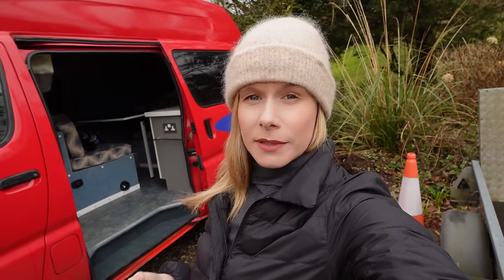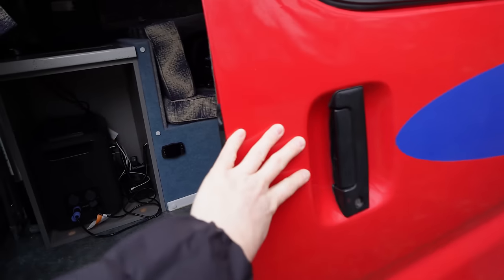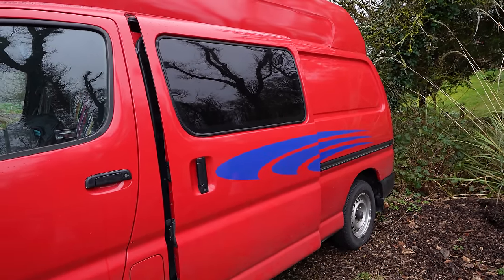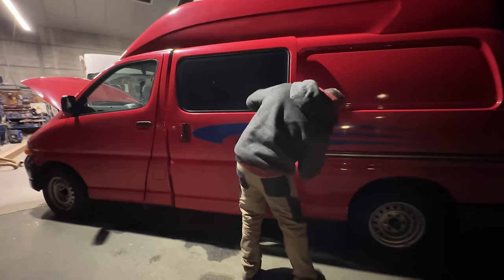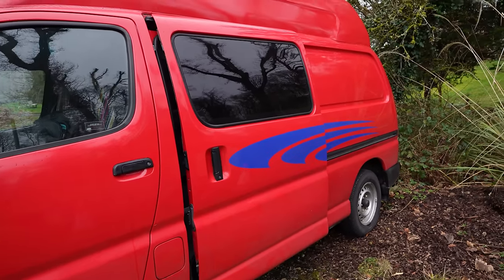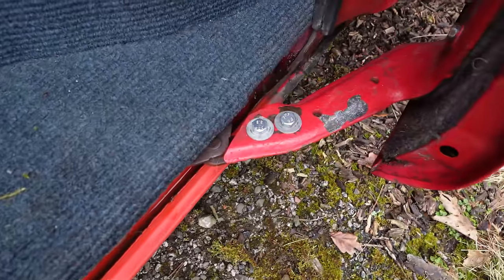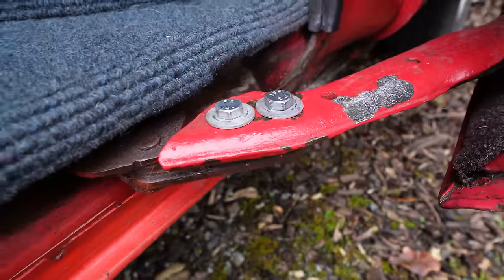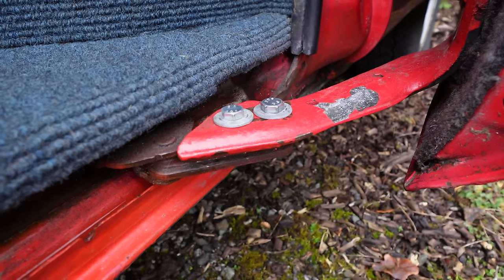When I was in France the sliding door completely stopped working. It was closing but let me show you what happened. The door was closing until around a certain position but I couldn't get it closed. I ended up getting help at a local garage in France and the man there took around 20 minutes and managed to finally get it shut. He said it was likely a problem with the bottom runner and told me not to open it again. The door is working smoothly again and I'll show you what they did.